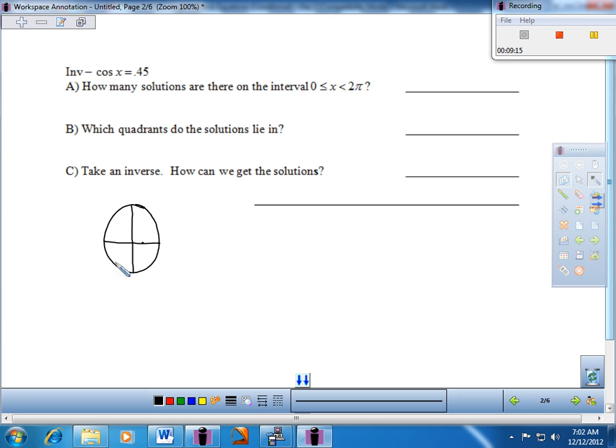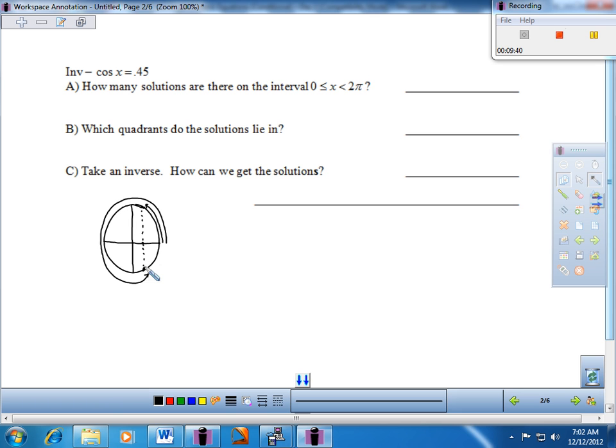And then I keep going. Where am I getting that exact same x value of 0.45? Probably also down here. So I think one of our solutions will be from here to here, and then another one of our solutions will be from here to here. Hopefully everyone's okay with that premise. All right, so one solution up here in quadrant 1, one solution here in quadrant 4.